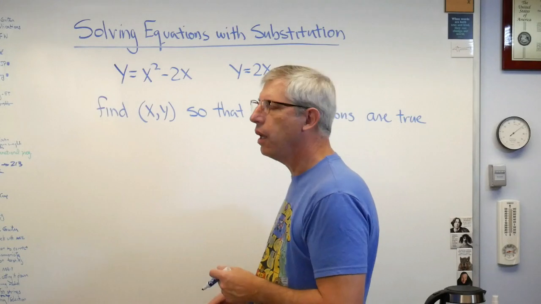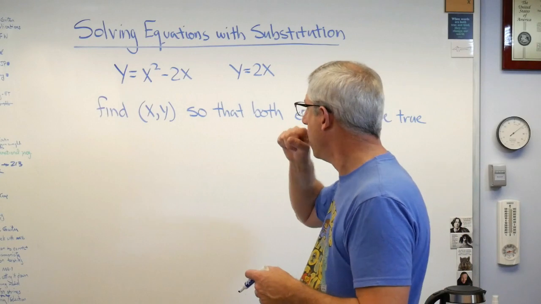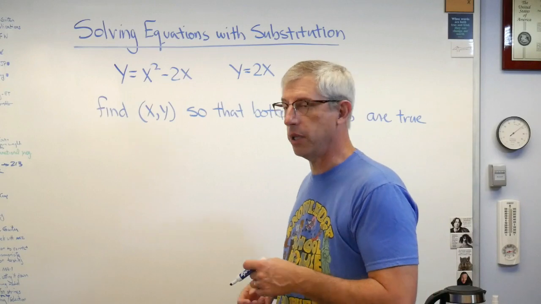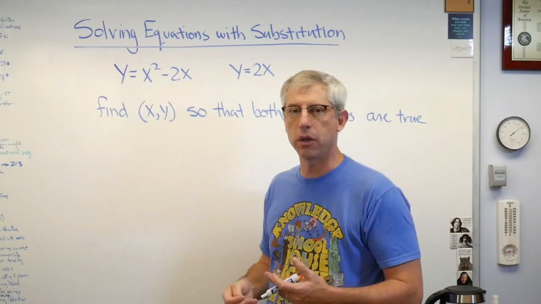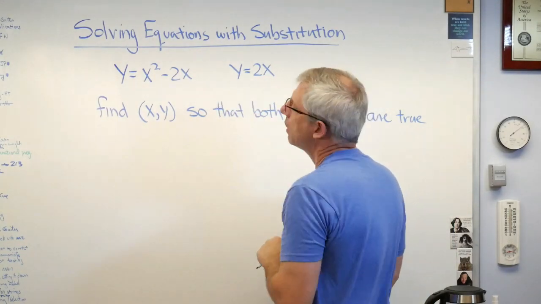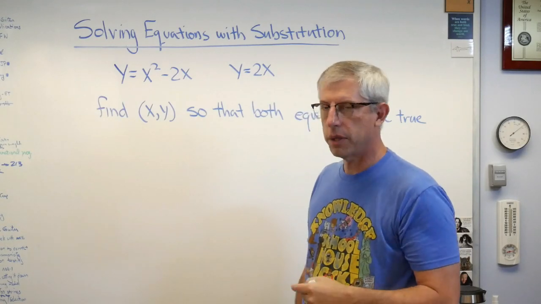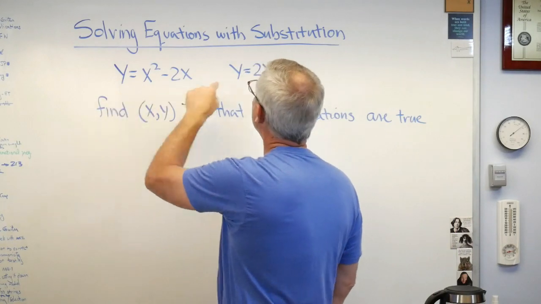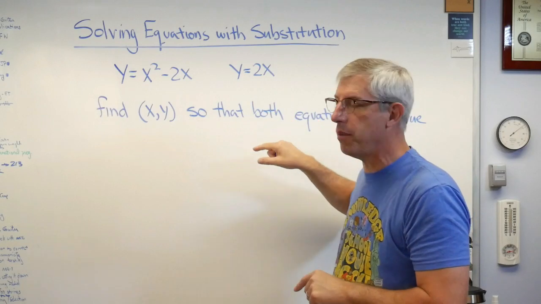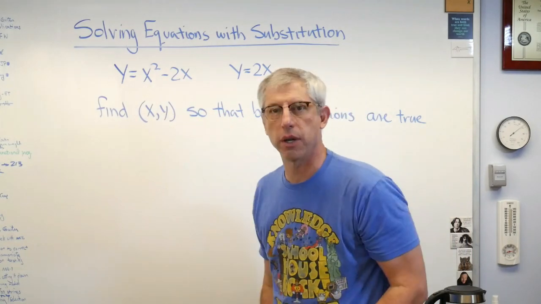Now, how are you going to do this? There are several ways to do this. Like in mathematics, there are several ways to do anything most of the time. And what we're going to do here is use substitution. Substitution is exactly that. I'll substitute one equation into another one. In this one, it's particularly easy. y equals 2x. Well, if y and 2x equal each other, they're the same thing. If they're the same thing, everywhere I see y over here, I can plug in 2x. That's okay. This equation tells me y and 2x are the same thing, so it doesn't matter which one I put in there. I can use y or I can use 2x because they're the same thing.